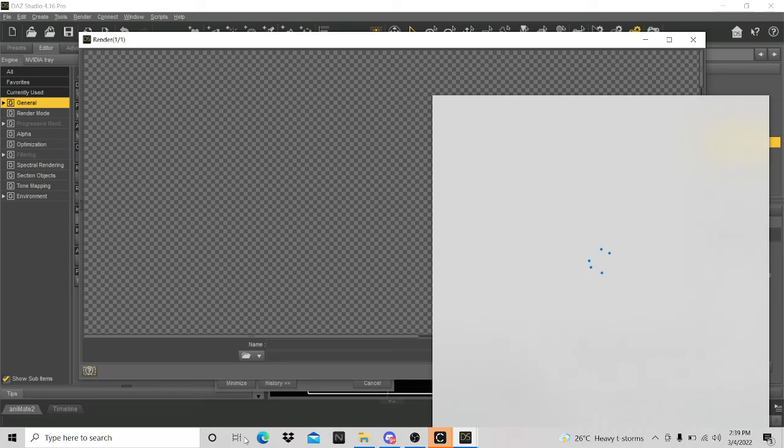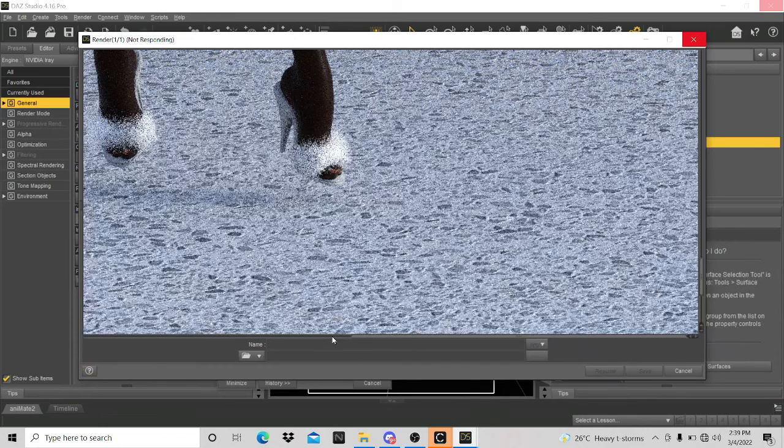She's floating. I'll just leave it like that. Don't know if I should wait for it to render. Don't know how long that's going to take.